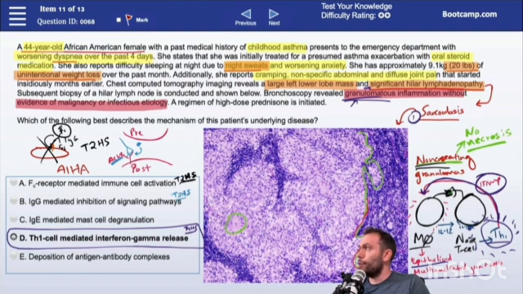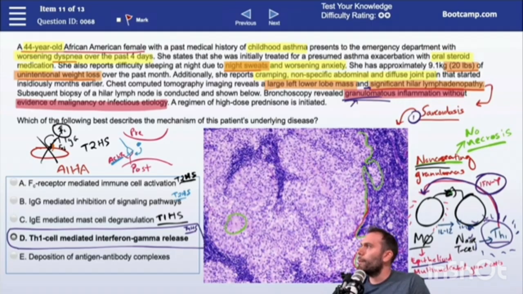IgE-mediated mast cell degranulation. Again, we have IgE receptors on the surface of our mast cells, and we've gone through this a few times, so I won't go through it again here. But essentially, this is going to be classic for a type 1 hypersensitivity reaction. These all really are not completely relevant to the formation of a granuloma. We've talked about that before. So a lot of these other options are out of the scope of what you would expect to see in a patient with sarcoidosis.